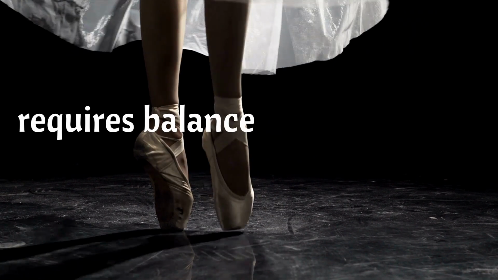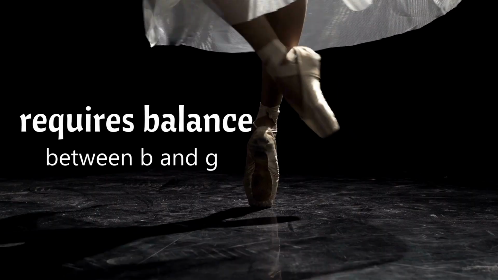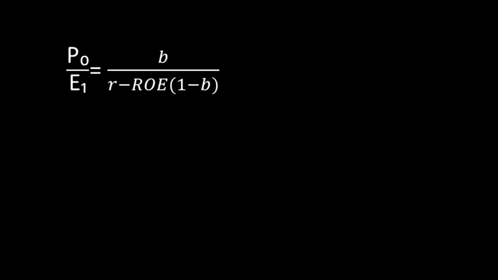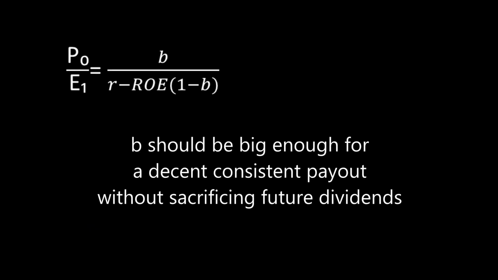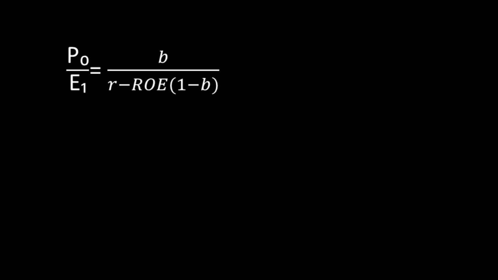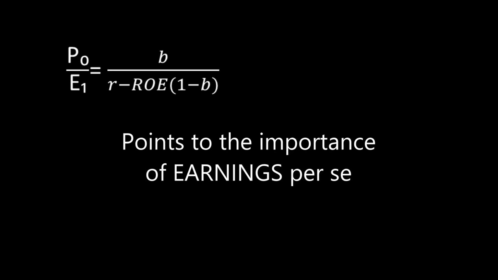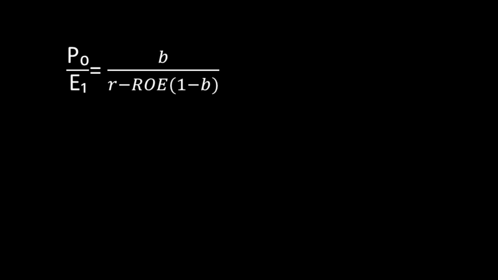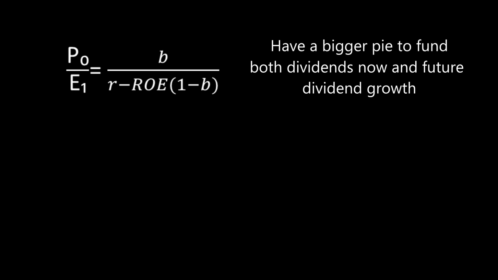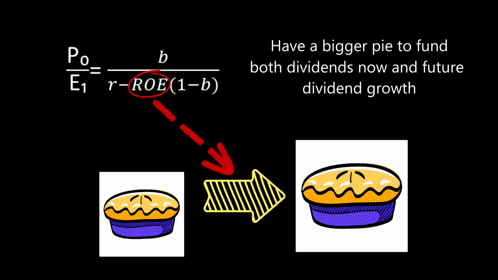So there's a balance between B and its impact to dividend growth G. You want B to be big enough, but not too big that it hurts dividend growth, G equals ROE times 1 minus B. Said another way, you want B to be small enough so that you can maximize growth, but it has to be big enough so that the numerator, the pie being divided, is still big enough. So ultimately, what's important is really high ROE, because it amplifies benefits without messing around with B or G. So it's like having a bigger pie rather than how the pie is sliced.